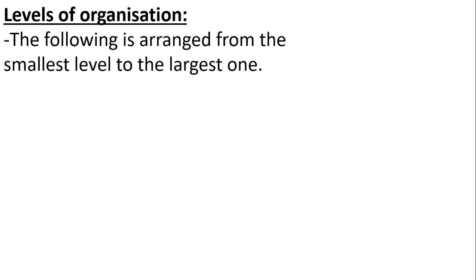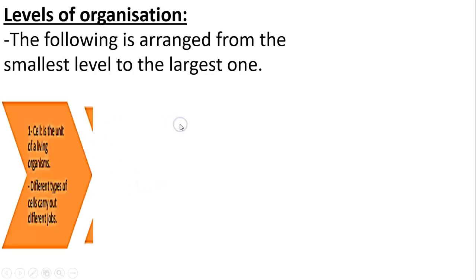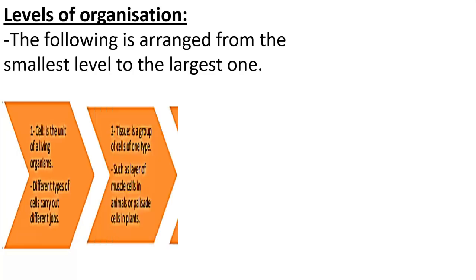Okay, levels of organization. So, the arrangement of the structures of multicellular organisms goes as the following. First, we have the cell. What's the cell? It is the basic unit of function and structure of living organisms. Do we have only one type of cell? Actually, no. We have different types of cells. Why? According to the function. Of course, the cells that make your eyes are not similar to the ones that make your skin. They have different functions and accordingly they are different types.